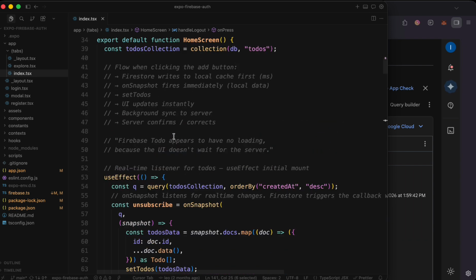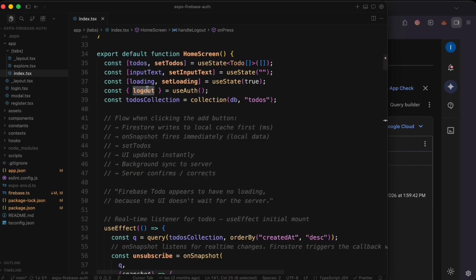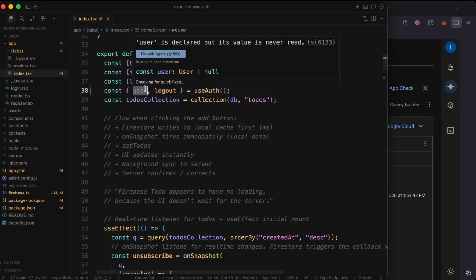So we need to add auth in to-dos and set rules. First we change this. We can get a user from getAuth. Also auth loading, but I don't think we need this, so just make it simple: user and log out.